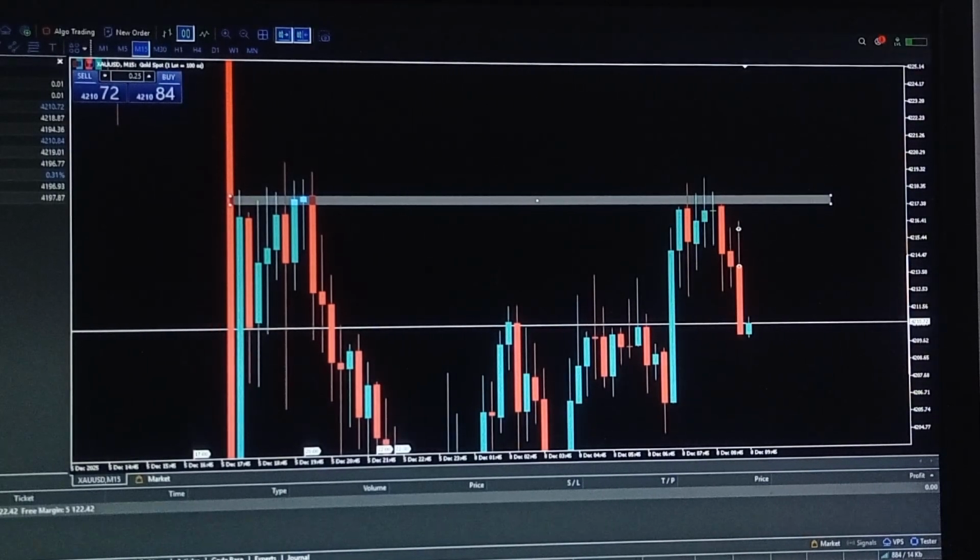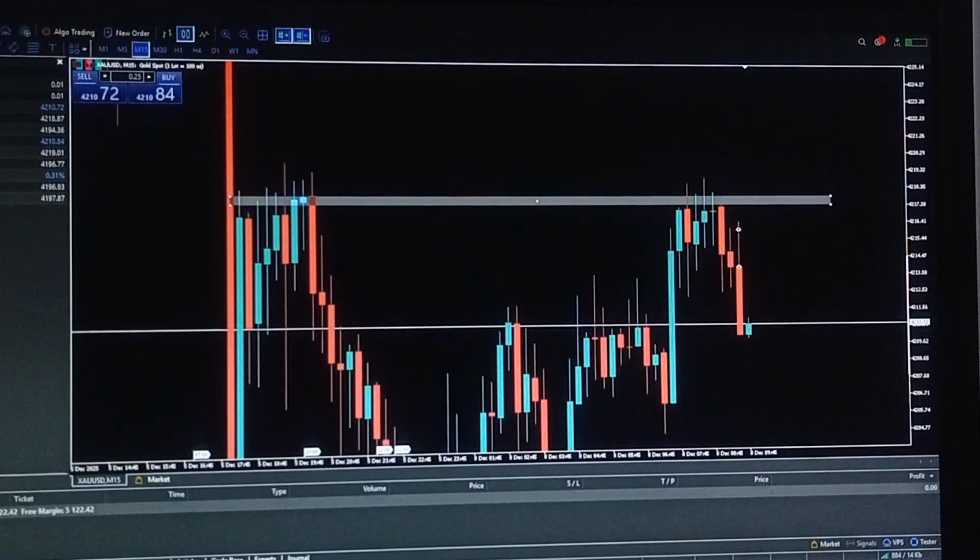So let me tell you my trading plan. My trading plan is that I'm gonna place my stop loss on the previous M30 candle. If that stop is really big, then only I'm gonna trail it to the previous M15 candle. And if you see it logically, it makes sense. Over here, if I had kept my stop loss on the previous M30 candle, I would have lost $90, which was pretty good.